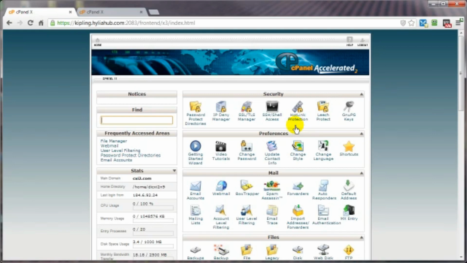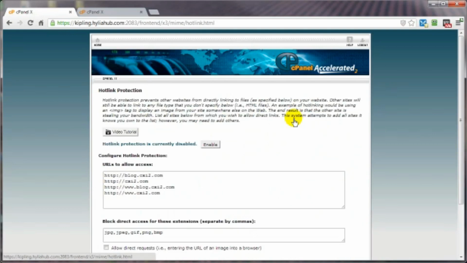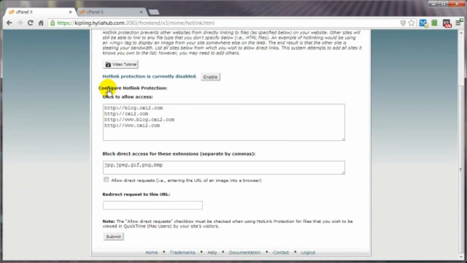So if they're going to steal them, they should at least steal them and put them on their own server instead of using your bandwidth in the process. Let's take a look at this real quick, because sometimes there's not much you can do about people taking your stuff, but for them to take your stuff and to steal your bandwidth in the process, that's like a double slap in the face. So here's how you can protect your bandwidth.